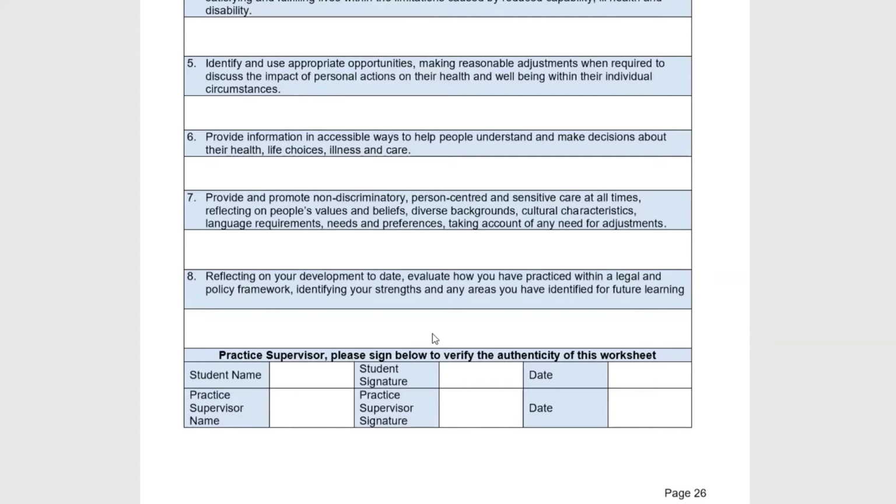Students can access the Word versions of all of these templates, and they can write as much as they want. They will expand as they type. So again, looking at the questions provided, practice supervisors or assessors should be very, very content that those questions are answered to the depth and expectation that they would have to say that this has authentically been done and is to the right standard.